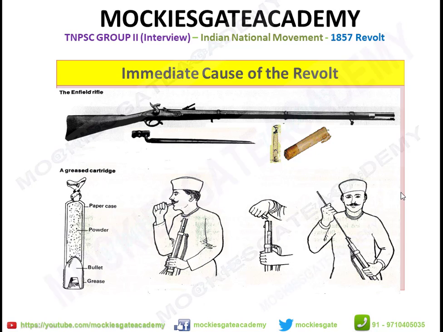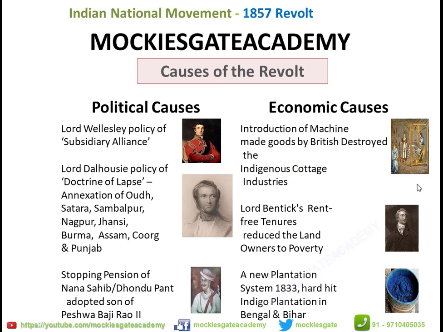Although the company informed all Hindus and Muslims that these cartridges were not greased with pig and cow fat, nobody believed them, and this finally led to the rebellion. But this is only the immediate cause of the revolt, and there were many other underlying causes which built up pressure and steam among the Indian public and Indian rulers, which finally led to the 1857 revolt.